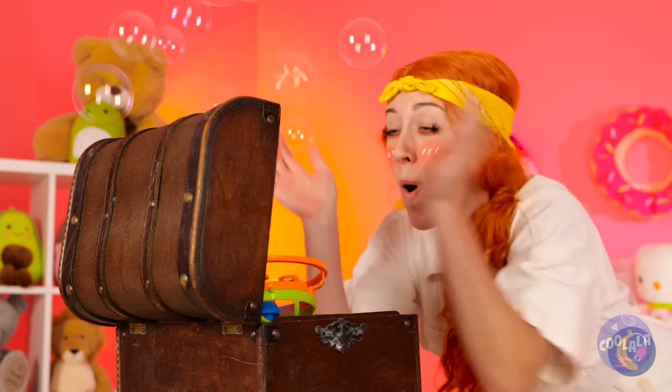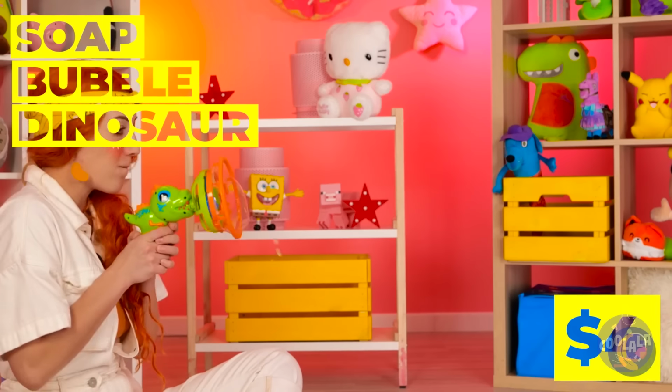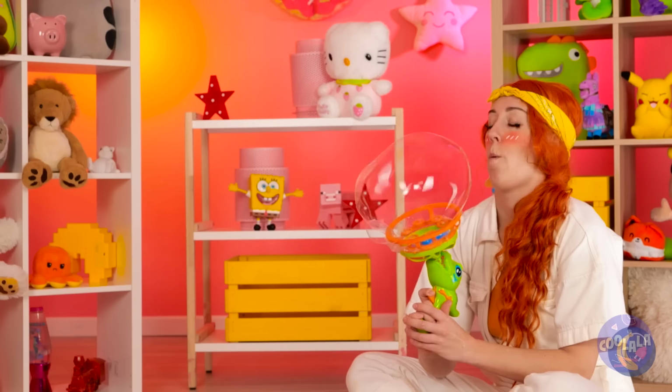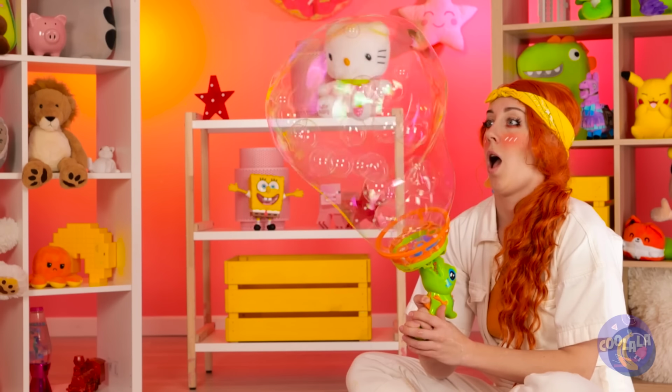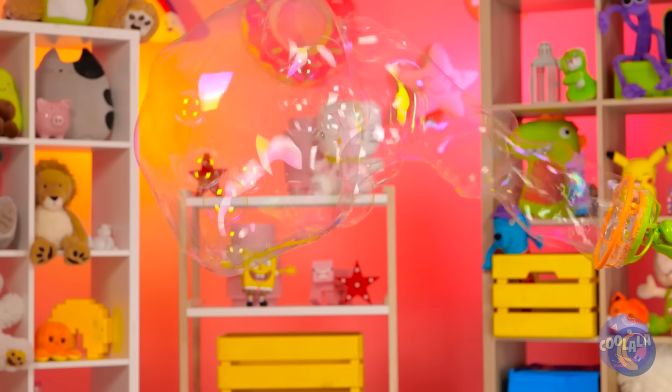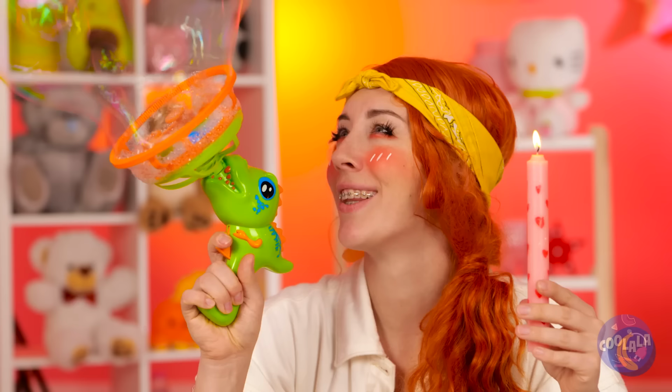Wow, look at all those bubbles. It's a Bubblesaurus. And he can make them dino-sized. Look, there's bubbles inside bubbles. And watch what a candle can do.